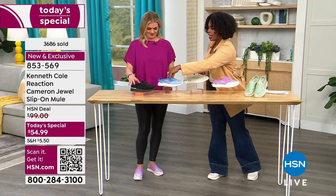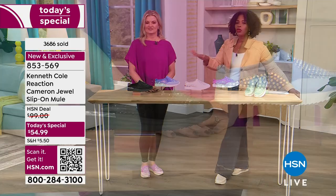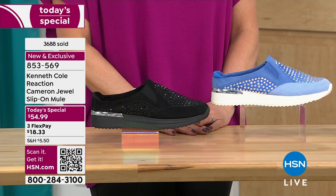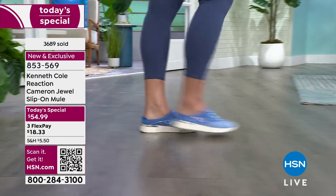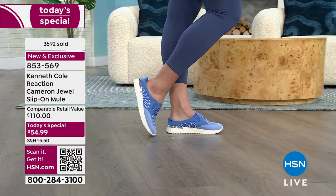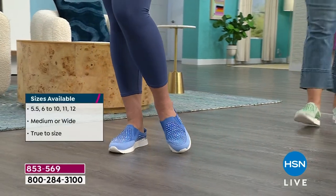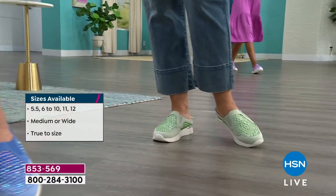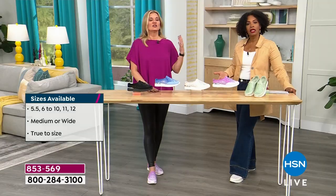The black and the blue are the two most popular right now. If those are the ones you want — particularly if you wear a harder to find size — we have medium and wide widths, starting at size 5½ and going to 12. Maybe you wear a 12 wide and you never find your size at a price like this. Maybe you are a wide 5½ — where do you find that? Very hard to find. Right here.